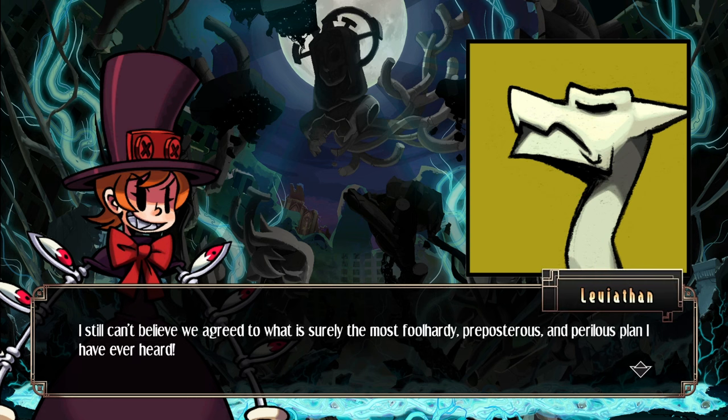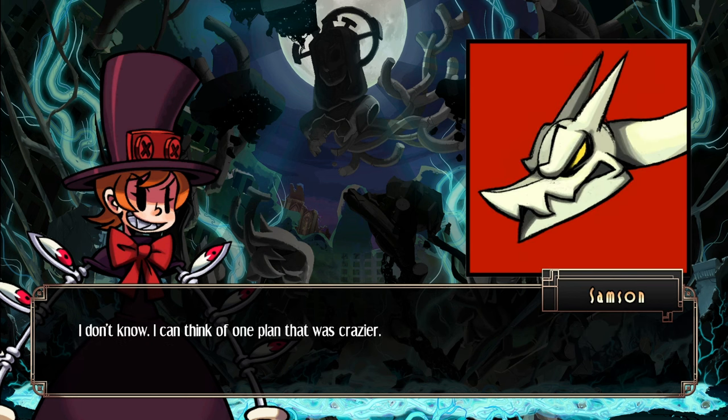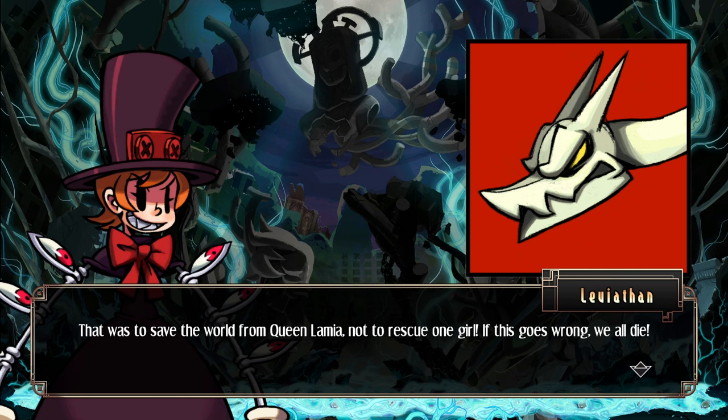I can't believe we agreed to what is surely the most foolhardy, preposterous, and perilous plan I've ever heard. I don't know. I can think of one plan that was crazier. That was to save the world from Queen Lamia, not to rescue one girl.